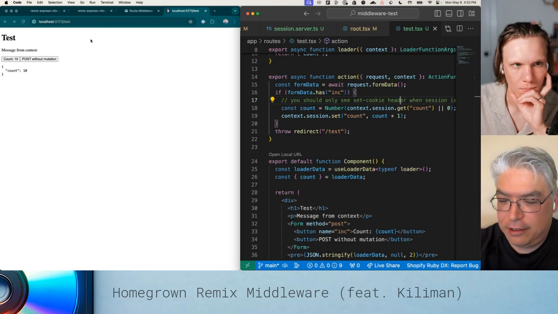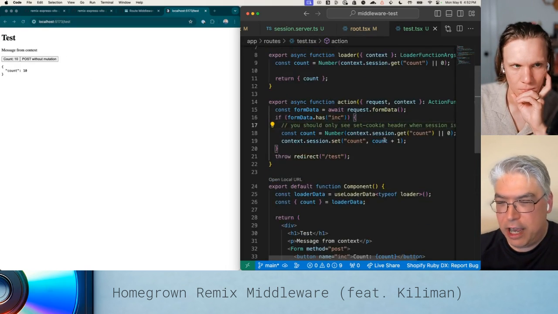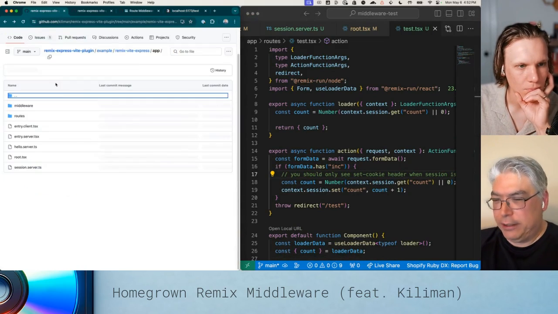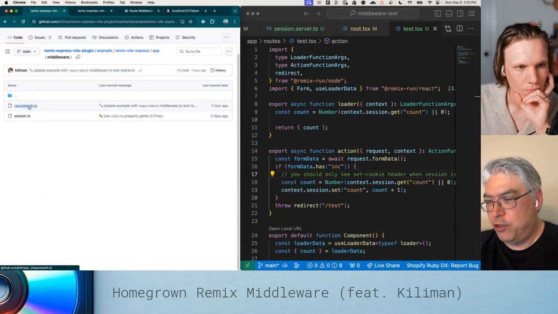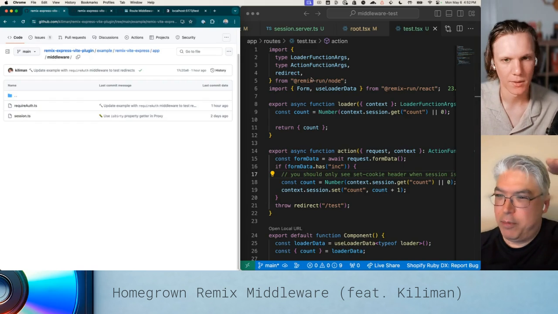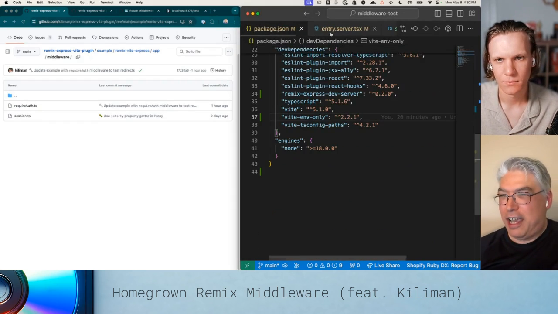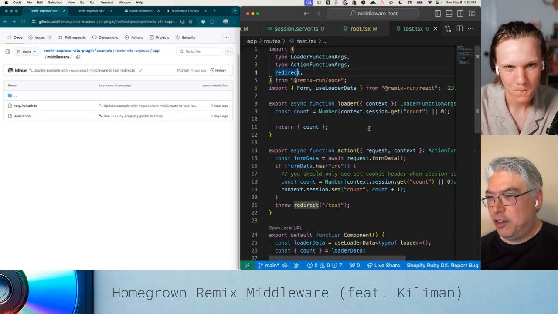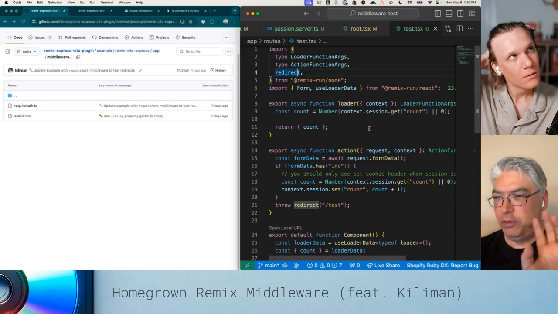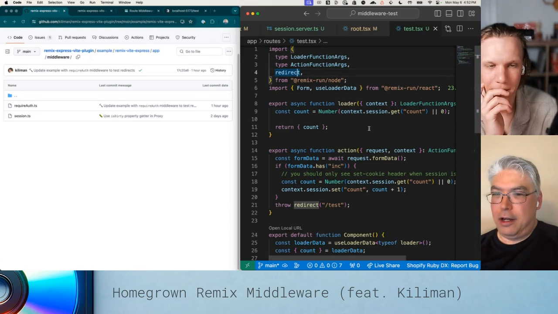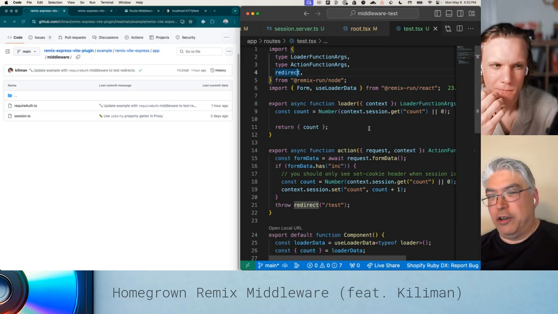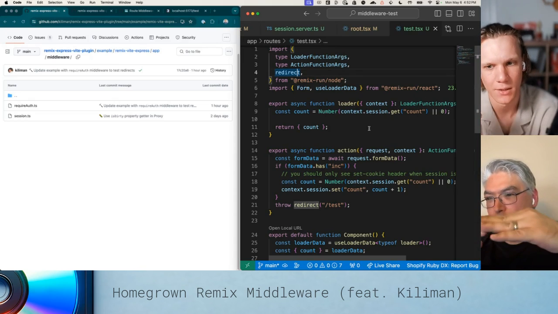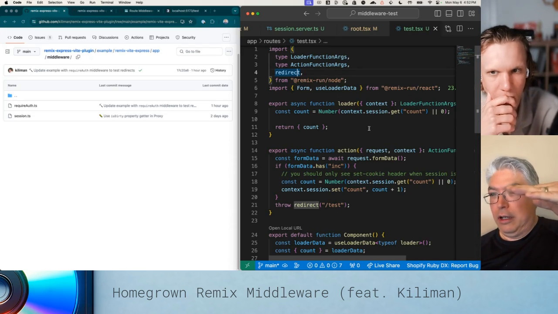Like I said, the next main use case for middleware is authentication. Right now, if you have protected routes, you have to verify the user in every loader. It can be pretty annoying. A lot of people think, oh, I could just do it in the parent layout, but probably you could get away with that now with single fetch, since there's no multiple loader fetches like we used to have. But you're still having to do it inside of a loader. What's cool is that the middleware doesn't have to be in the root. It can be at any level, and then the middleware applies to every child route.